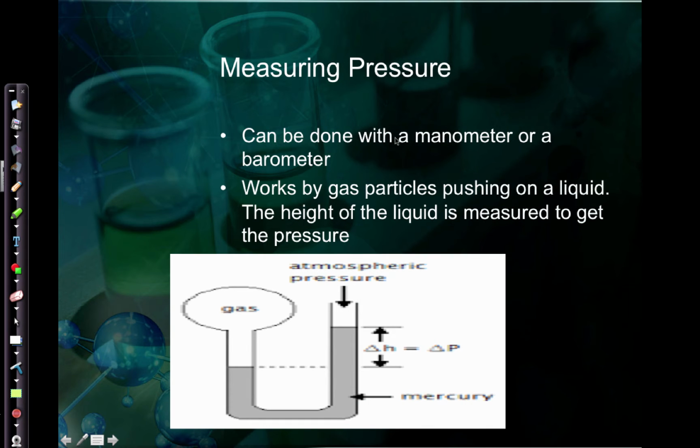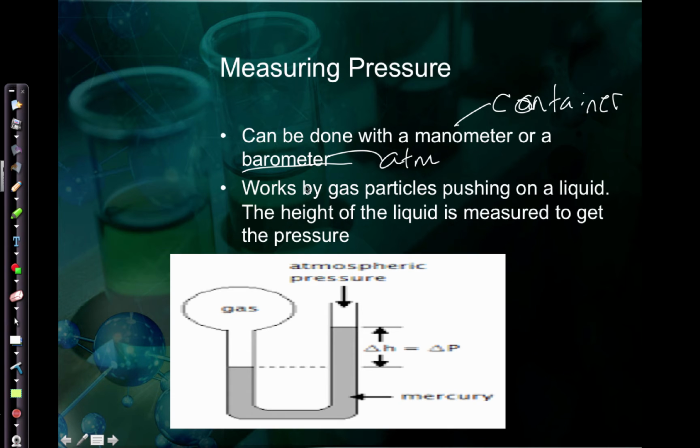All right, so when we measure pressure, that can be either done with a barometer or a manometer. A barometer measures the atmospheric pressure. So this is for the atmosphere. So when you're sitting in a room or when you're outside, the pressure that you feel being exerted from the atmosphere. A manometer can measure the pressure inside of a container. So if you have got a gas inside of a container, those molecules are banging against the sides of the container, so they will create pressure inside that container, and that can be measured with a manometer.